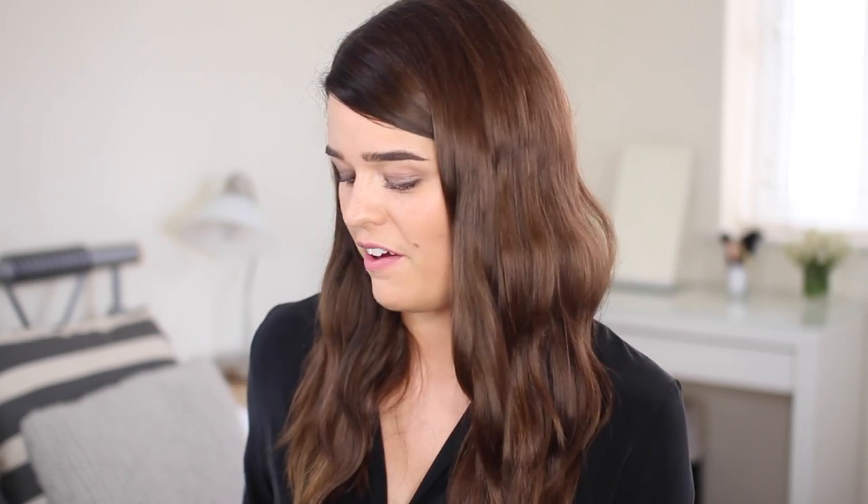Wrapping up with three makeup bits. The Giorgio Armani Luminous Silk Foundation in shade 6 — I've had this for a very long time, longer than the 12-month expiry. I picked it up during a seriously tanned moment, so in the recent year or so I've had to mix it with shade 4 to get a good match. On camera you're probably seeing me in a shade 5. A tip: take out the pump and shake it like a bottle of ketchup — there's a lot left in the bottom you can decant into a little pot. Then a mascara: the L'Oreal Telescopic Waterproof Mascara, which has been discontinued — and annoyingly remains my favourite mascara basically ever. I picked up several backups when I heard it was being discontinued.